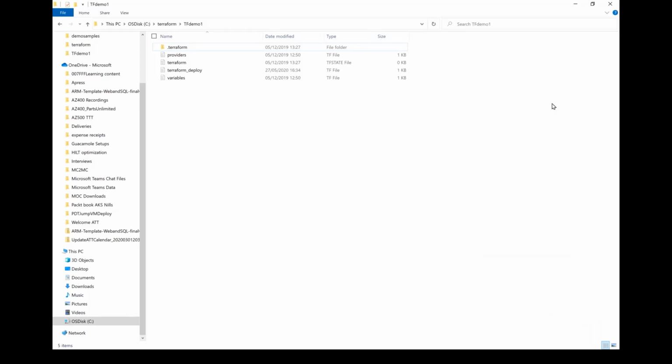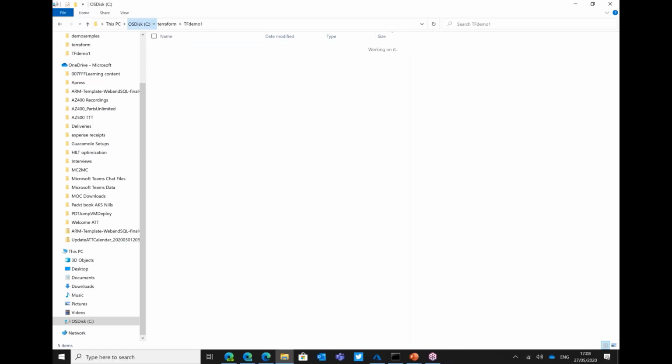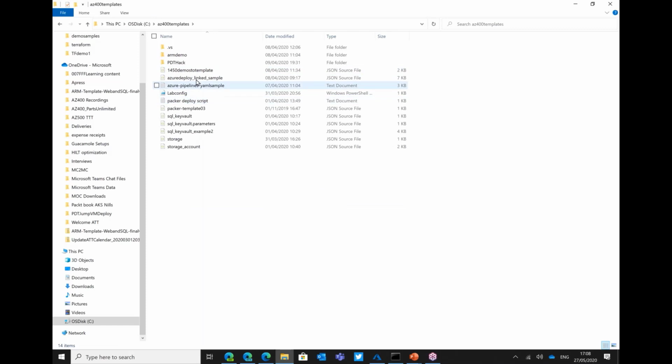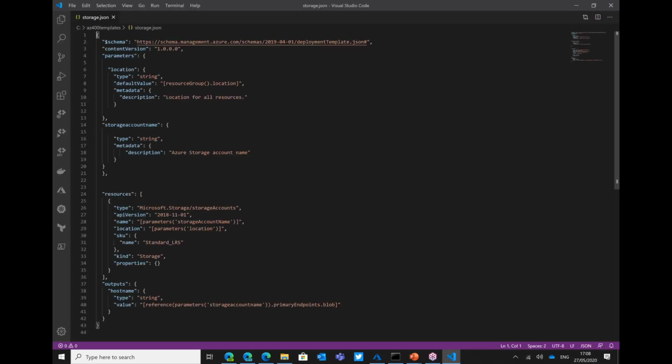If my mouse is supporting me a little bit, it is, but it's a bit slow, but that's perfectly fine. So I'm using Visual Studio Code as my editor.